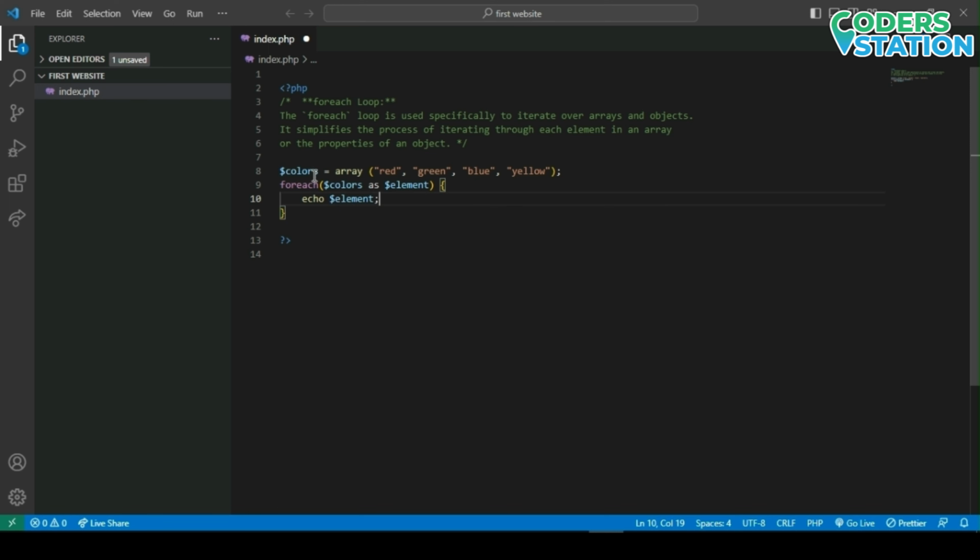So this is an example of foreach. We have created an array which has 4 elements: red, green, blue, yellow. Initially, to print we need to use echo and then the index 0, then 1, 2. So it is a tedious task. If you have 100 elements, that means 100 echo statements. Here the foreach loop will take the $colors array and take its single element. For each iteration, each element will be stored in this variable and printed, and then the next element is stored in it, and the cycle continues till it reaches the end of the array.